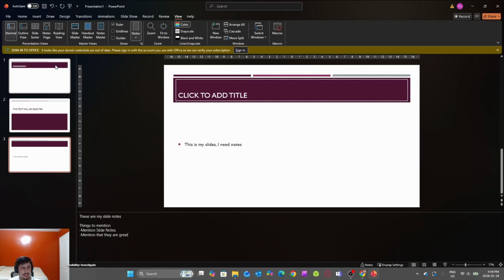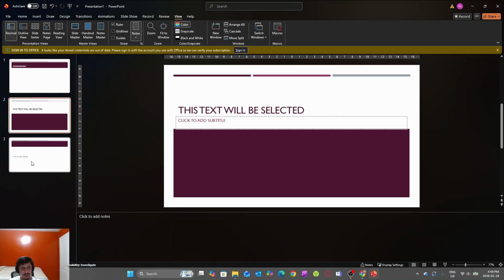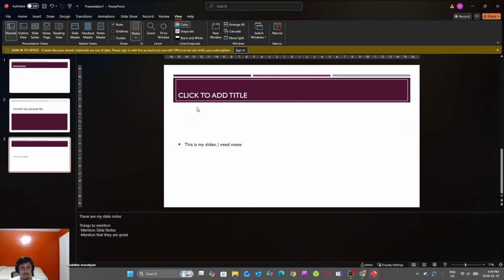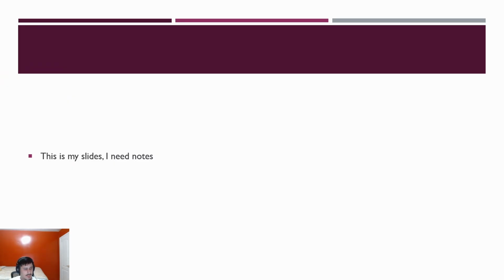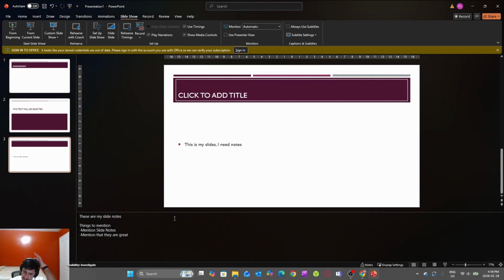Let me see if I can show it. I don't know why presenter view isn't showing, but typically in presenter view, you can see your notes, right? And then the notes will help you. No, it doesn't show speaker notes for it right now, but it typically will show you the notes, and you can have a more structured presentation, or you can include things you forget.